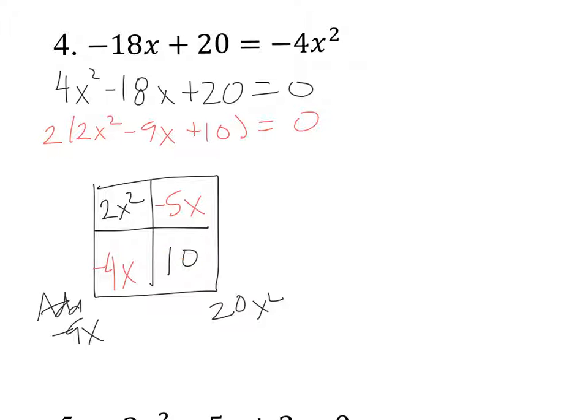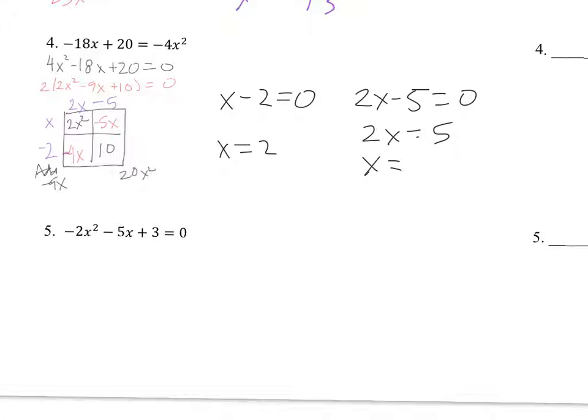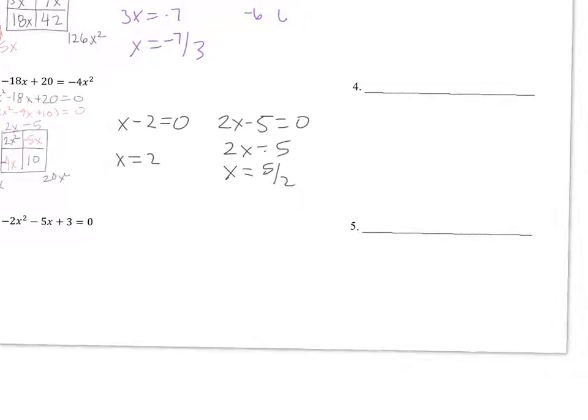So again, what do these have in common so that you can factor out? So on the left, I can take out x. Since this number is negative right here, I'm going to have to take out a negative 2. I can take out a 2x here. And again, since this is negative, I have to take out a negative 5. So I have x minus 2 equals 0, and 2x minus 5 equals 0. So I have x equals 2. Add over my 5 first. Divide by 2, so I have 5 halves. So those would be my two answers. Then if this was the test, I would move over here and I'd write down my two answers. 2 and 5 halves. Next.